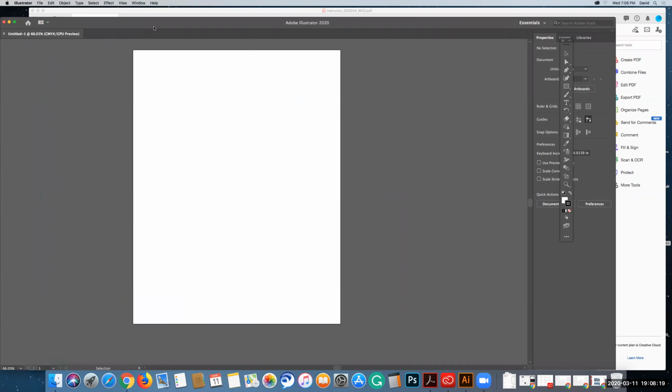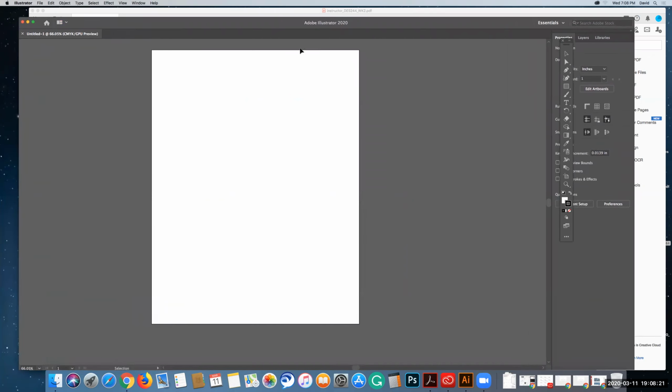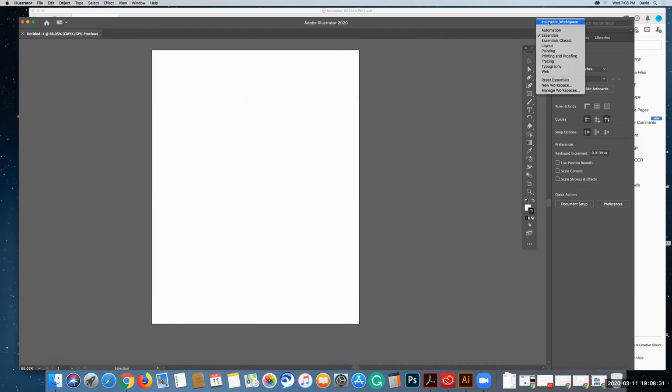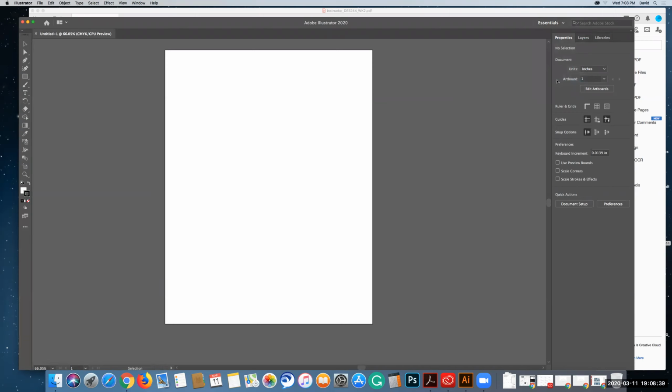And so if your workspace looks different from mine, we can get these set up on the same page pretty quickly. When you open up Adobe Illustrator, you can change the workspace at the top. So what you should do is choose Essentials, or just choose Reset Essentials, and that will put you back at the default workspace.